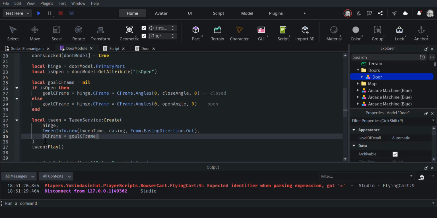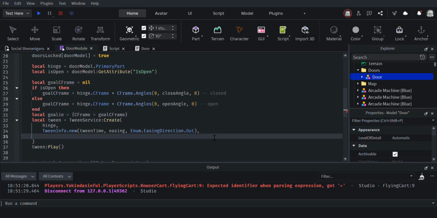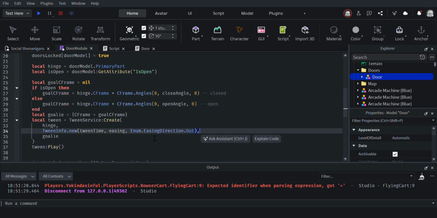And you can put this in its own variable. Let me just, sorry, technical difficulties. Local goal equals that. You just run in goal, just like that, and it'll be easier to read. Put these two in there also, and it'll just be easier to read, because that's what I usually do.